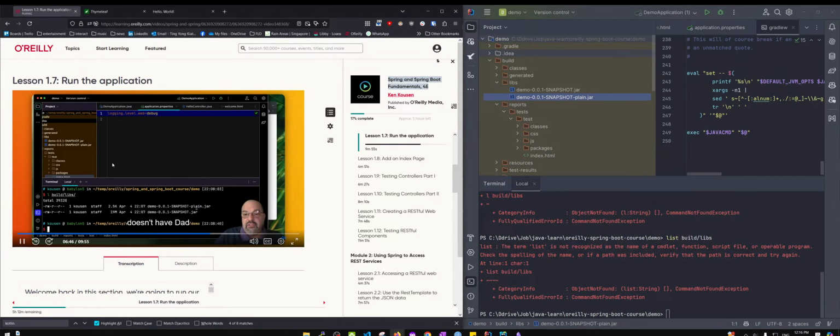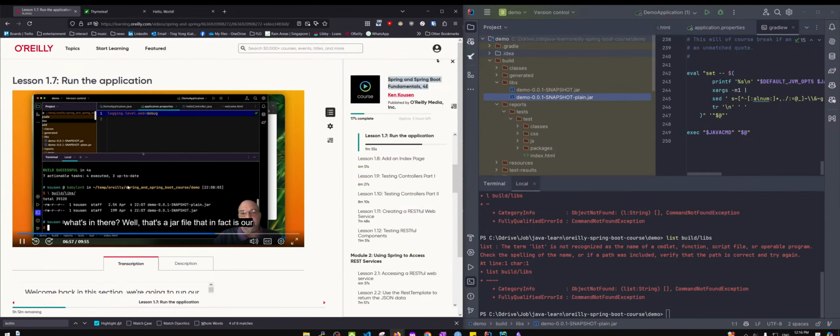But the one that doesn't have -plain is 19 megabytes in size. And I've got one controller and one view. I mean, oh my goodness, what's in there? Well, that's a jar file. That, in fact, is our deployable jar file.